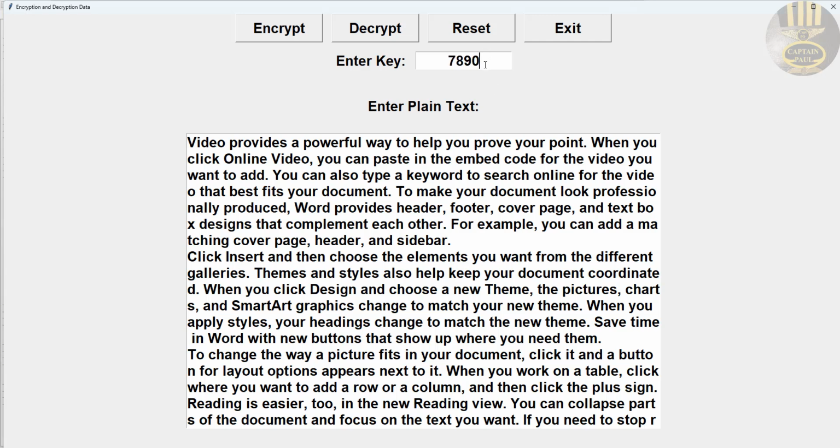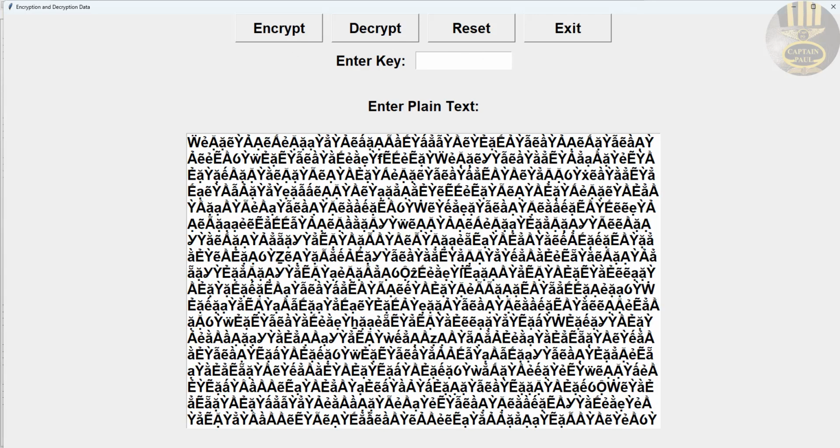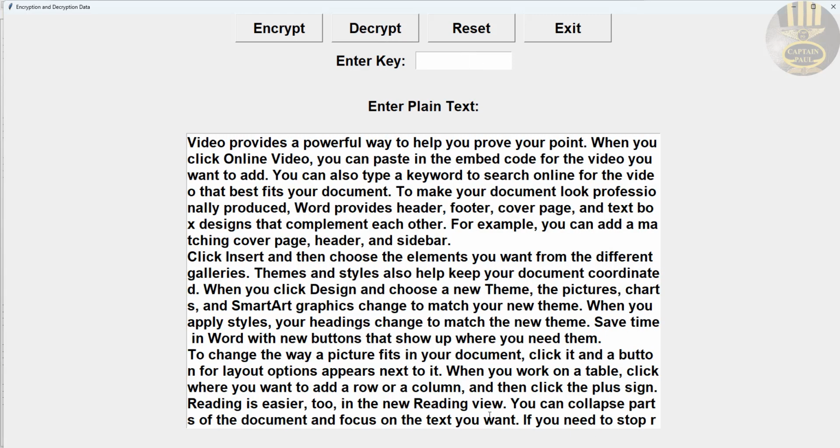Okay, you can see that because it's not showing, we can get it encrypted there. So to decrypt it, you must enter the correct value. This is what's going to happen. So if I enter 7890, then I can get it decrypted. You see that, guys?